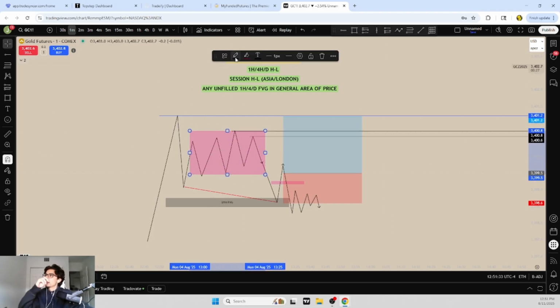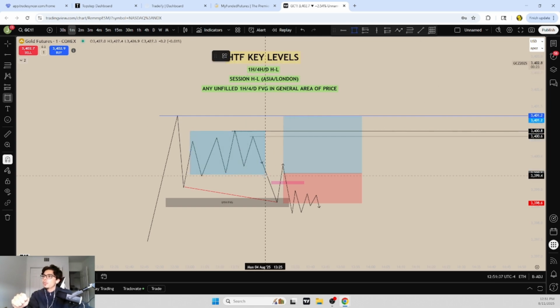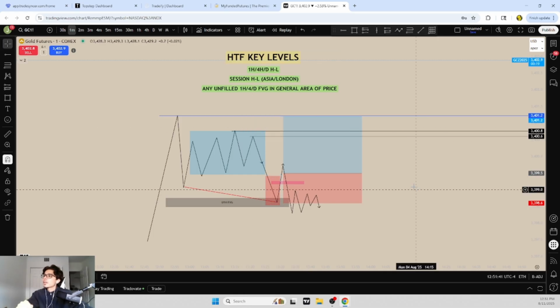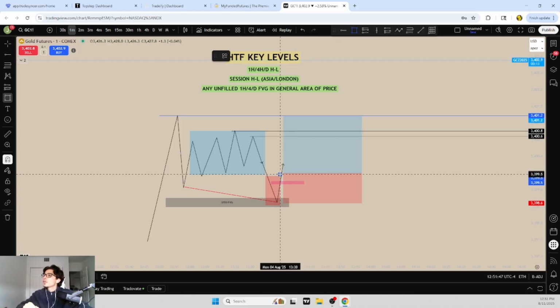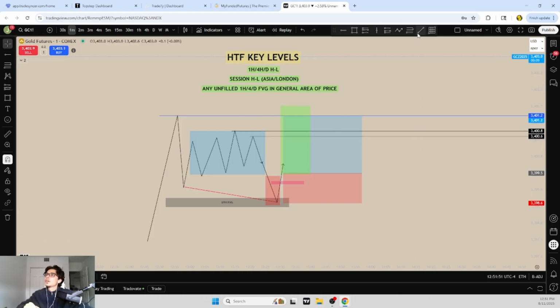And this happens almost every day. What do we do? We manipulate lower into this gap. And then what are we expecting? We're expecting a bull run to the upside, you heard? We're expecting all this to have a bull run. Do you understand? It's pretty simple once you start breaking it down.